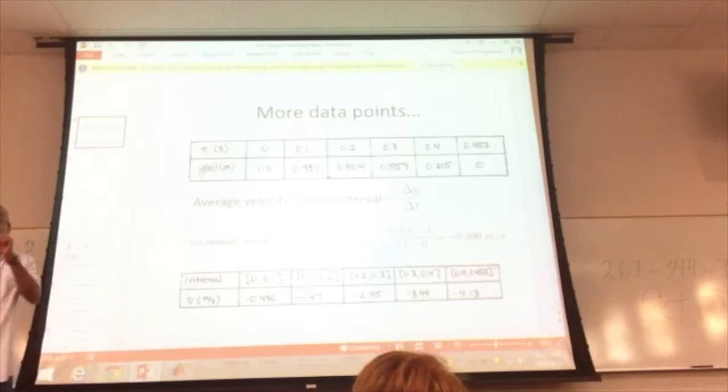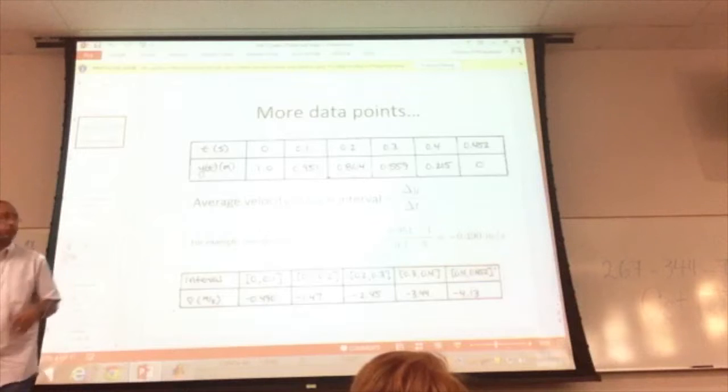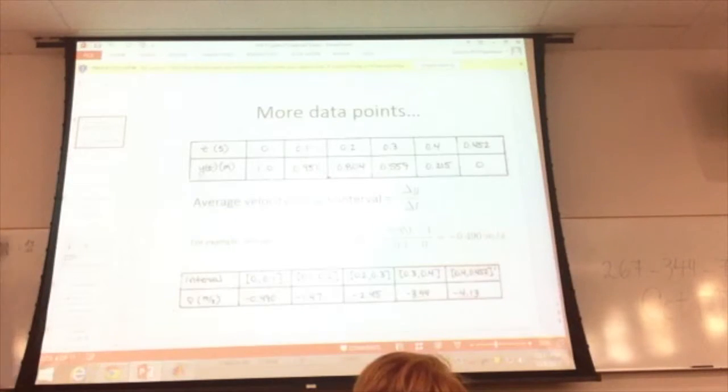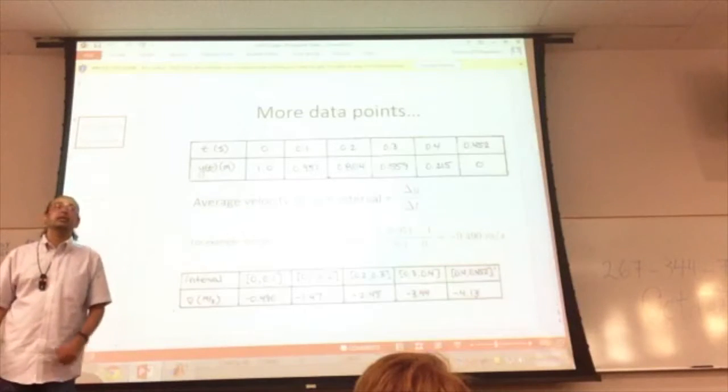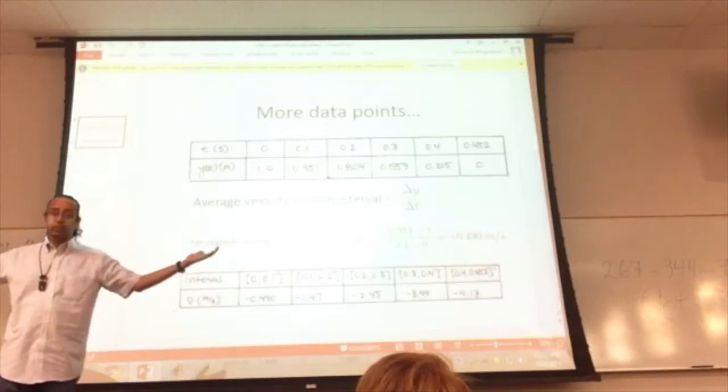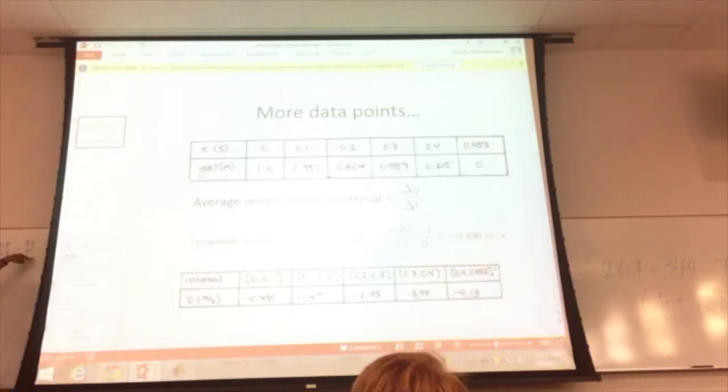So what you're calculating is the average velocity between the last 2 points. If you want the velocity at impact, you'll have to divide that into an infinitely small number of points. And the mathematical equivalent of physically taking the time and chopping it up into infinitely small pieces is the derivative. So if you didn't have the derivative, the way you would do this experiment is, instead of calculating it at 6 points, you would calculate it at 600,000 million zillion points. And that is mathematically this. Okay? You understand the beauty of a derivative now?